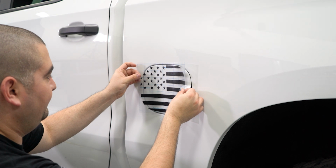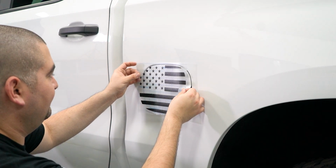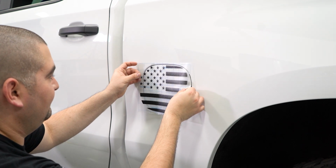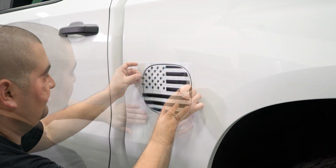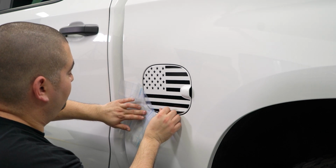With the flag positioned where we want it, we will start in the center and work our way out, squeezing all the water and air out from behind the vinyl. Then we can slowly peel the transfer paper off the vinyl.